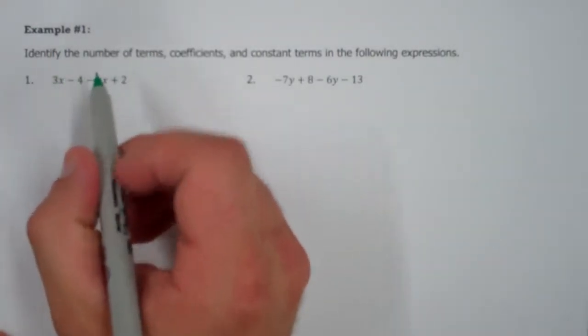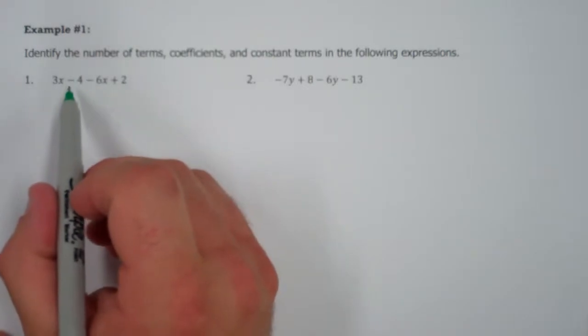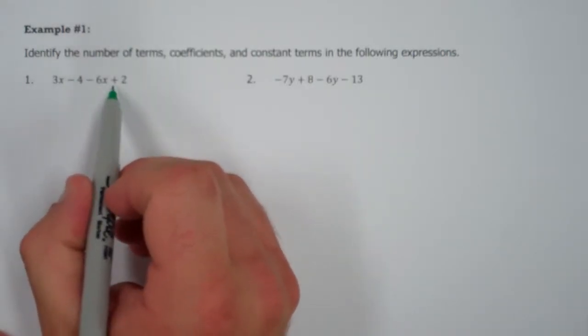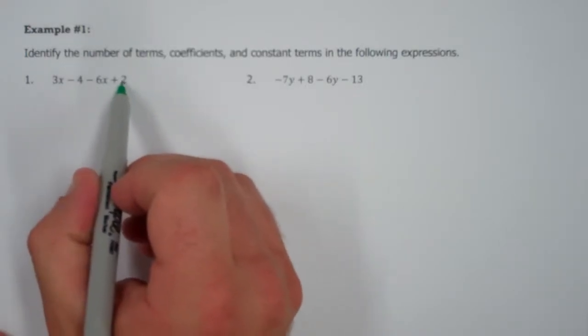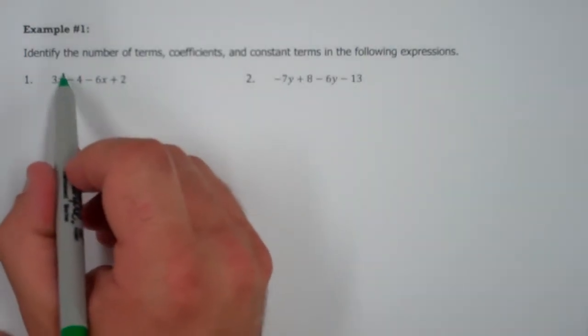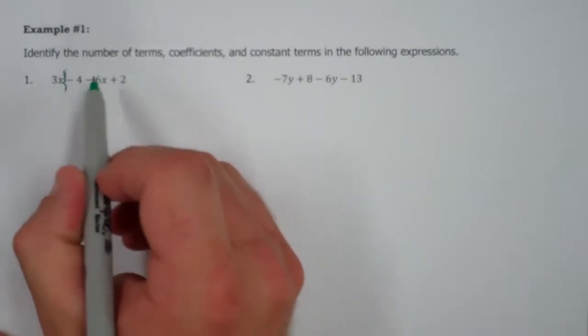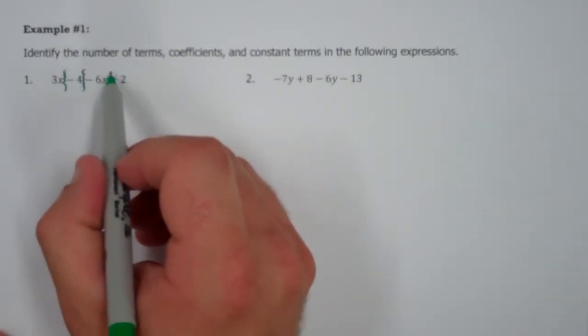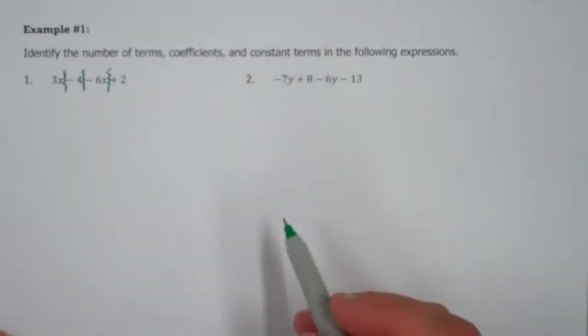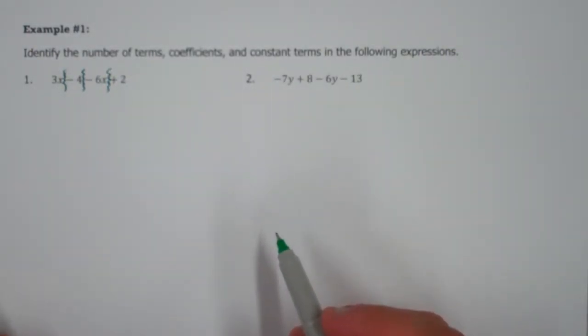So if we look at the number of terms, what I like to do is look at my positive and negative signs, and I've got 3 of them here. And those 3 signs are separating this expression into 4 parts, and here's how that happens. Put a little squiggly line here just to the left of each one of the signs. And what this is doing is dividing up all of the terms for us.